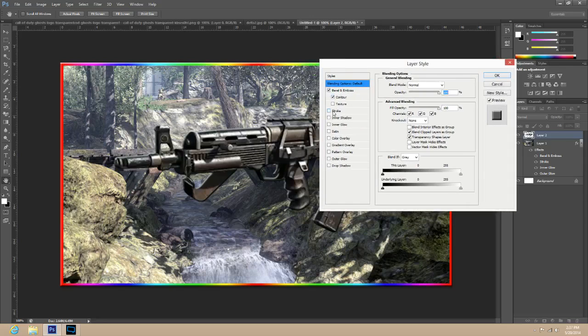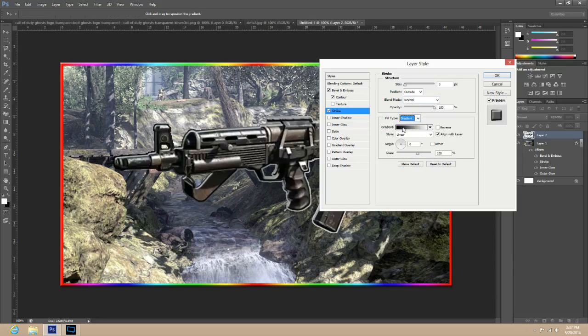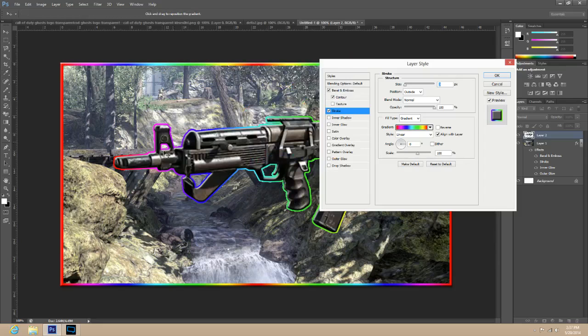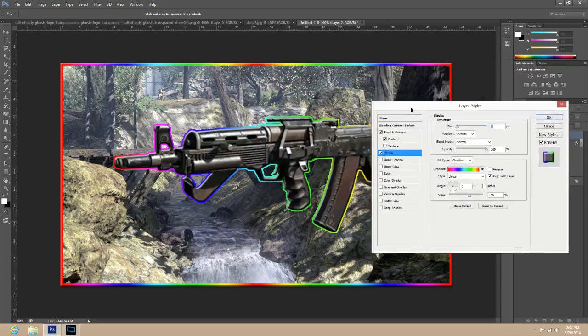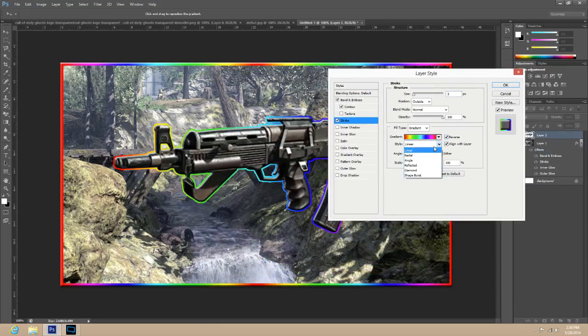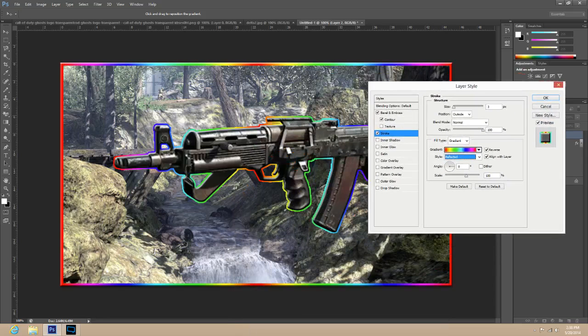But anyway, stroke is the same way we did it. We're going to put this rainbow stroke the same way as we did on the background. The way we do that, go to fill type gradient and click on the gradient box and go to rainbow here. As you can see there, I got a rainbow outline on my gun and it looks pretty nice, but I like to do reverse reflected. Seems like it looks a little bit better, and you can even change the size. I think the size actually looks good the way it is, but you can change it.